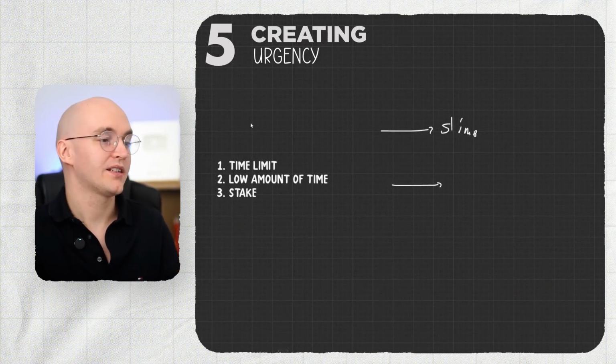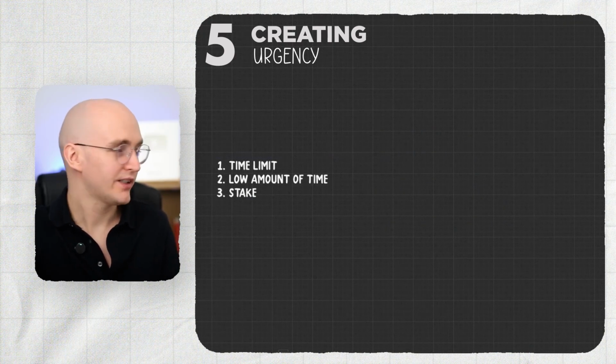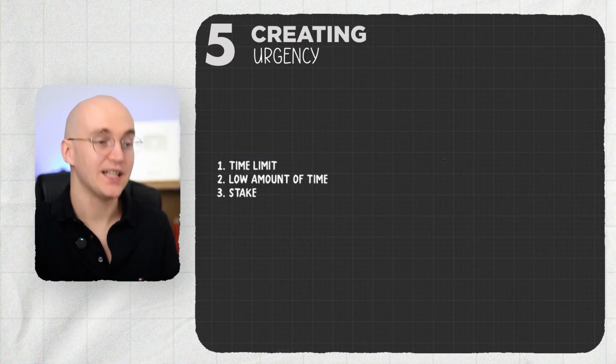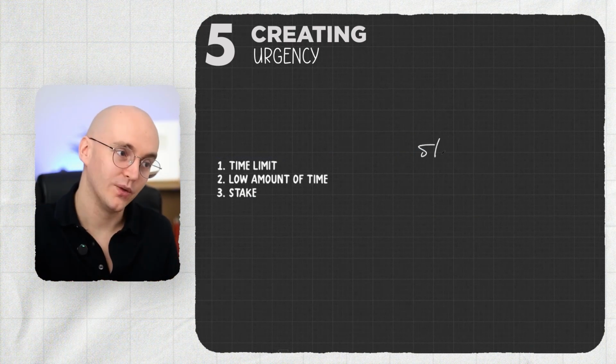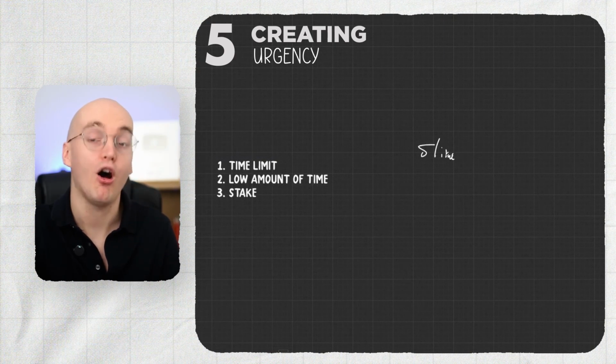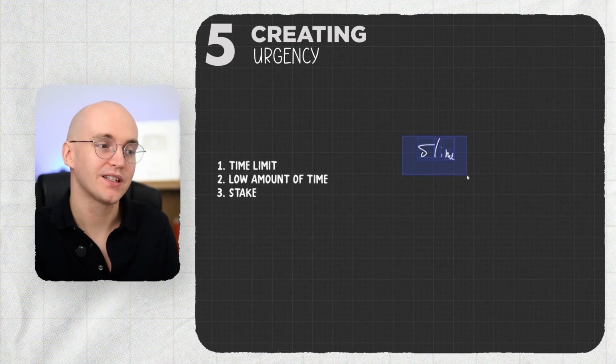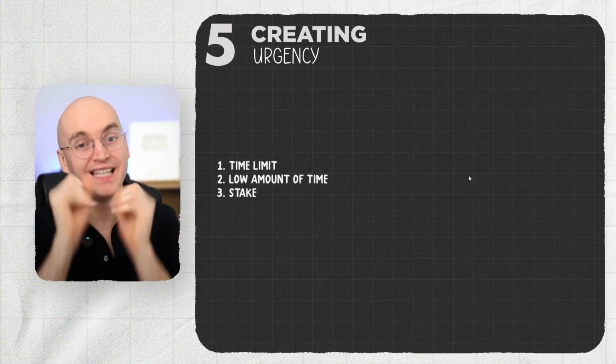Now, here's the thing about a stake though, is that urgency is stronger typically with negative consequences. If I say that, hey, if you don't make it, you get slimed. Well, that's a negative consequence. Oh no, there's some harm being done. But a positive consequence typically only works when I already feel care for that character, or I personally as a viewer value the outcome. So for example, if somebody wins $1 million, why do I care about a person winning $1 million for a nugget eating competition?